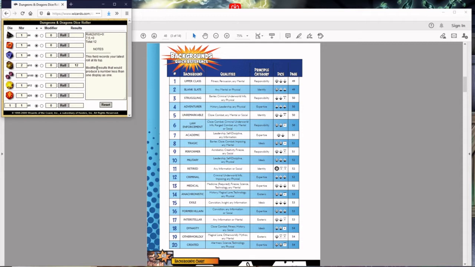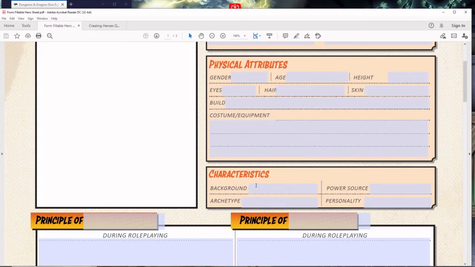So, let's see here. Academic is an expertise. Expertises are interesting. Unremarkable is an identity. But the next step of academic is only 2 dice. I'm going to go with unremarkable. Okay, so what does unremarkable mean exactly? It's not struggling. You were just a regular person leading a normal life until something came along and changed your life in a major way. You came from a commonplace background, but now you're a hero.